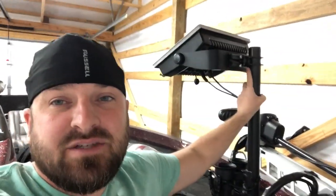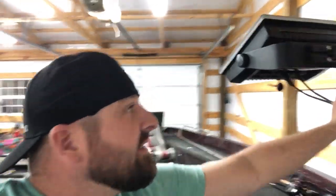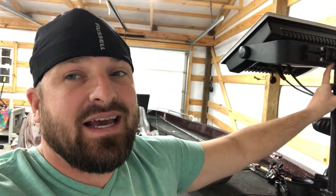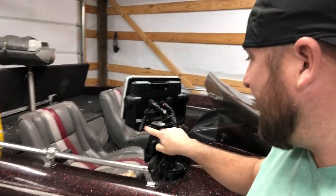This is where it gets tricky because this is where I had the part from the computer mount. I just drilled holes through this that mounted to the actual bracket, and then this goes on the pole — it came with it. If it was me, I would probably come down to about 28 inches and get a two-inch by one-inch square tubing — just a long pipe. Cut it however long your Garmin bracket is. That's a 16-inch; I also have the nine-inch, which was originally on here.